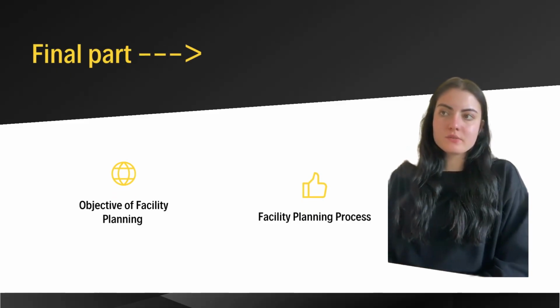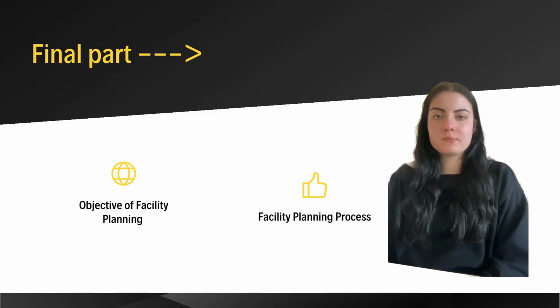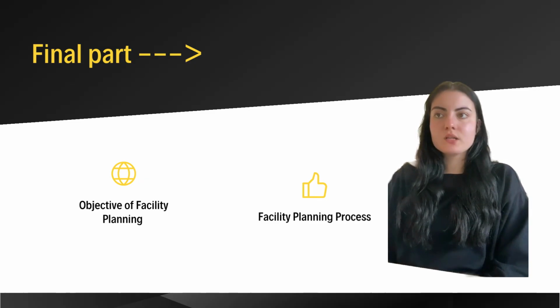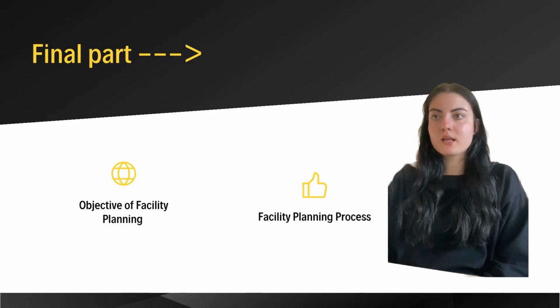In the next part, we will be focusing on the facility planning process and the objective of facility planning. So what we learned here is the foundation. We saw that facility planning follows a hierarchy and that it can be applied to different types of facilities, and that it must include continuous improvement. These ideas are important because they prepare us for the next stage, where the actual planning process and the objectives will be discussed in more detail.